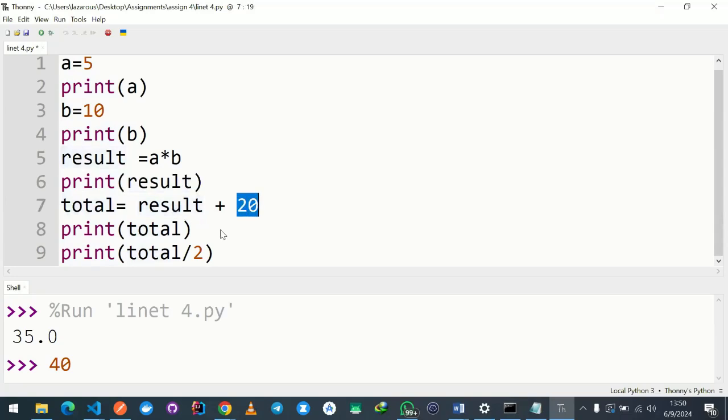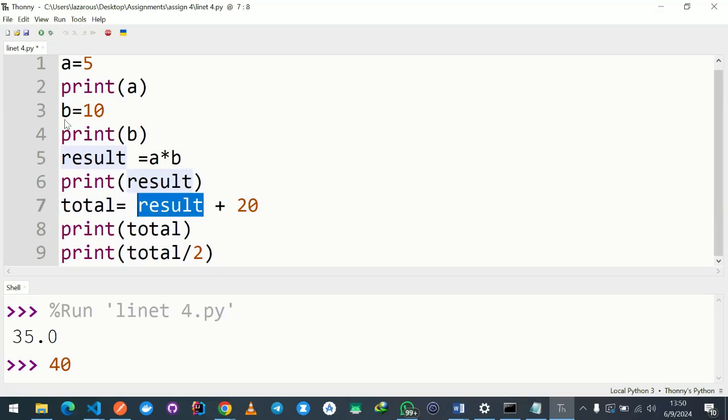So this is quite easier to track, the produced results and what you expect, rather than if I say, can you trace back this computation? So you need to go back to how total was calculated, how result was calculated, and how A and B were taken from the user.